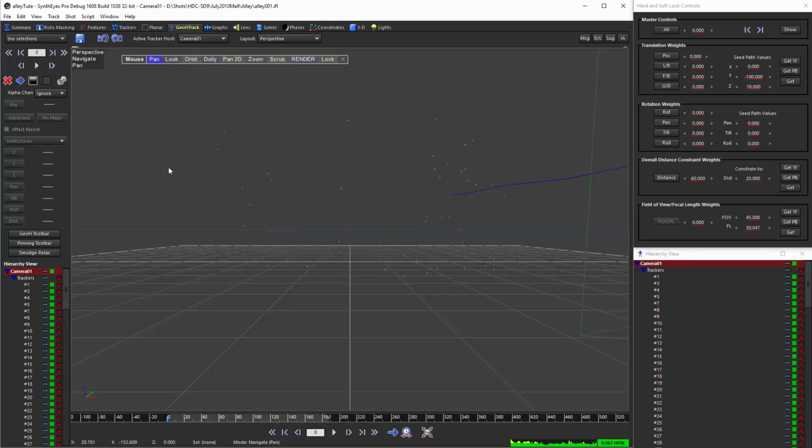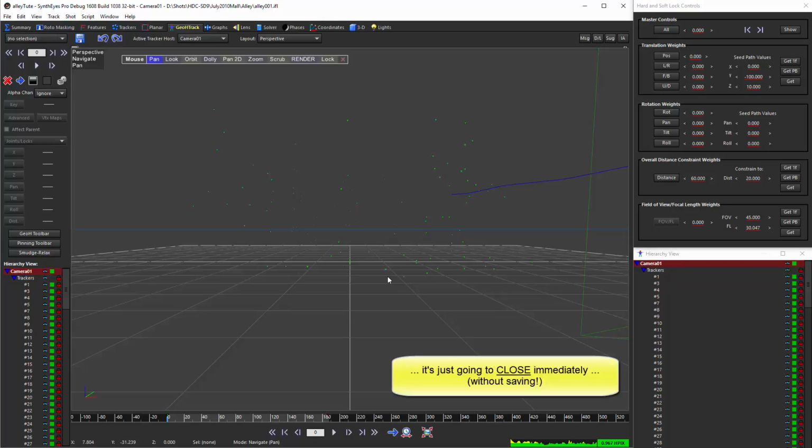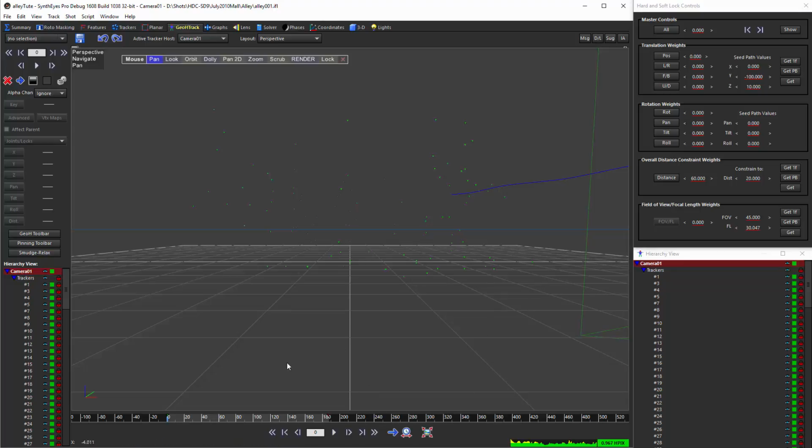So if I go and exit at this point, it's not going to trigger the dialog that's going to ask you whether you want to save the scene file or not. It's just going to save immediately. And those last couple of changes that you made that affected the user interface but not the scene will get lost in the process. If you actually want to save those last little changes, you just need to be sure to go and hit the save button directly.